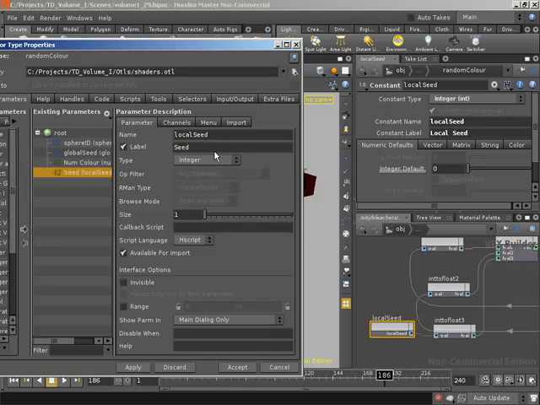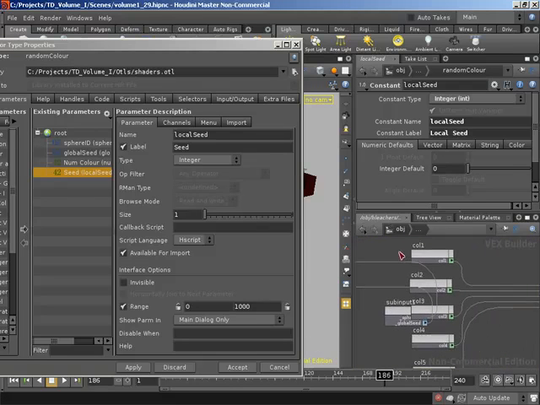For the overall asset, we didn't have local seed as a name when we were dealing down in the folder. We just had inside the folder another seed parameter. So I'm just going to name this guy seed, and I'll give him an unlocked range of 0 to 1000, so we have a nice range of control on our slider.